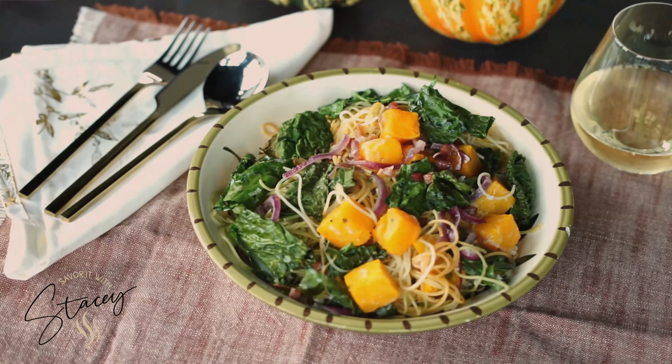The hay rides, the bonfires for Friday Night Football, the changing colors of the leaves. What is there not to love about fall, especially the comfort food we get to eat? And nothing says comfort food to me more than a good old bowl of pasta. So today we're gonna make a fall pasta.